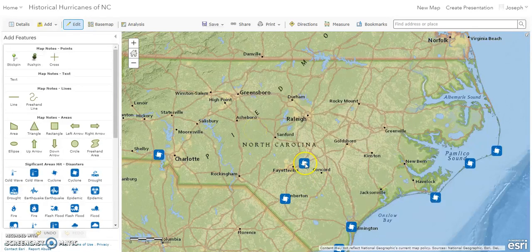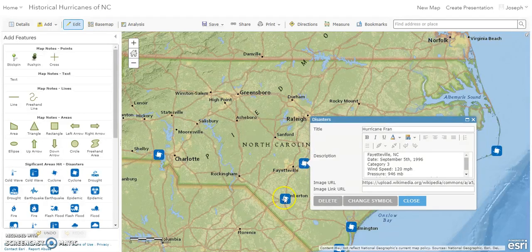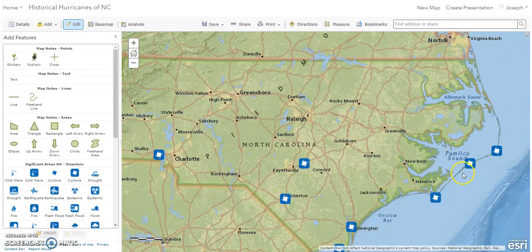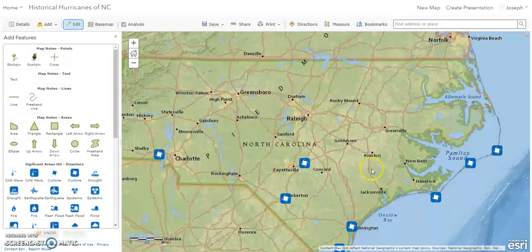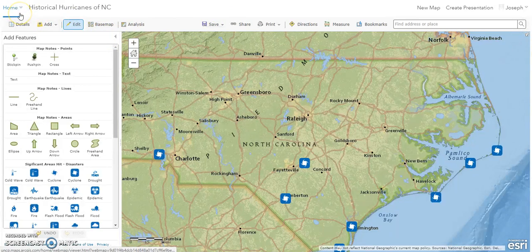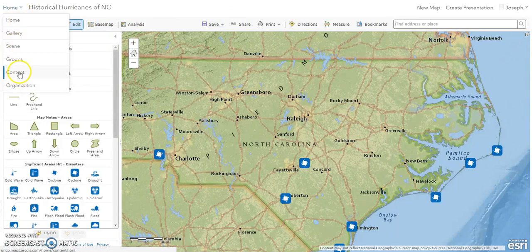And then once you're finished adding in the ones you need, putting in descriptions, names, and whatnot, be sure you hit save because anything you do to save in your original map is going to be carried over into your story map. So we're going to talk about that here in a few minutes, about if you need to change something in your story map, how to get that done. So hit your save, be sure you title it something you're going to know. So we're actually going to go back to home, back to my content here.